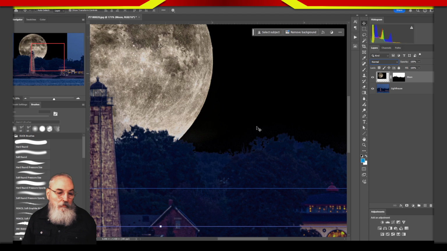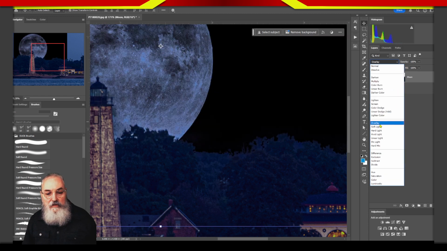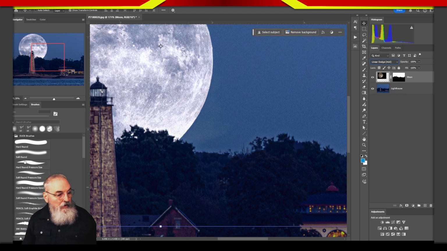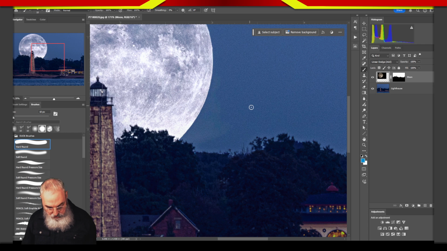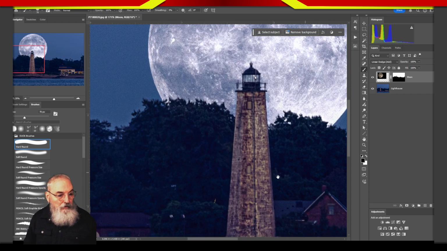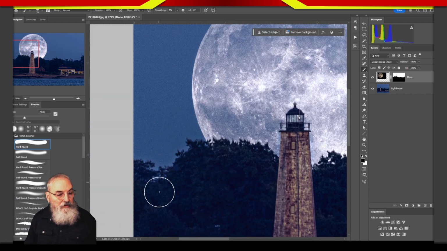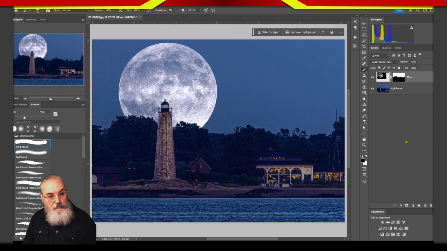So what we can do is let's bring that in, get myself a round brush, make it a little bit larger. Black is my foreground color. I can go ahead and clean that up right there. Okay. And how about this side? That side looks good.